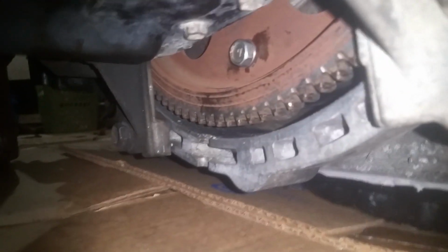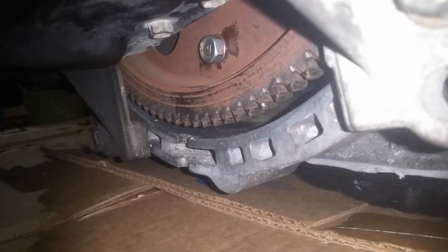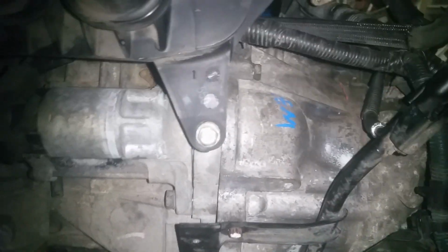Okay, with all those in, we're going to be going in here and torquing these little 1/4-inch bolts to 25 foot-pounds. And as far as the smaller ones going into the transmission or engine, whichever side, I'm going to go 35 on the smaller ones, and we're going to go 45 on the larger bolts that were up top there.